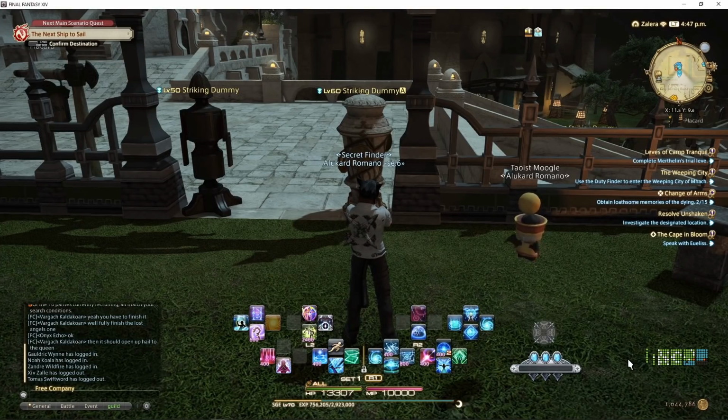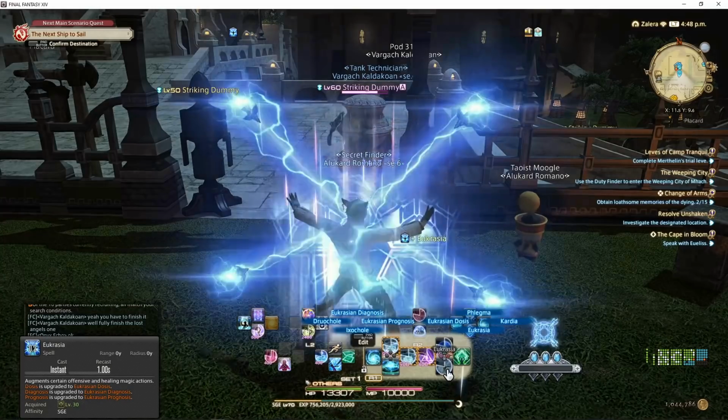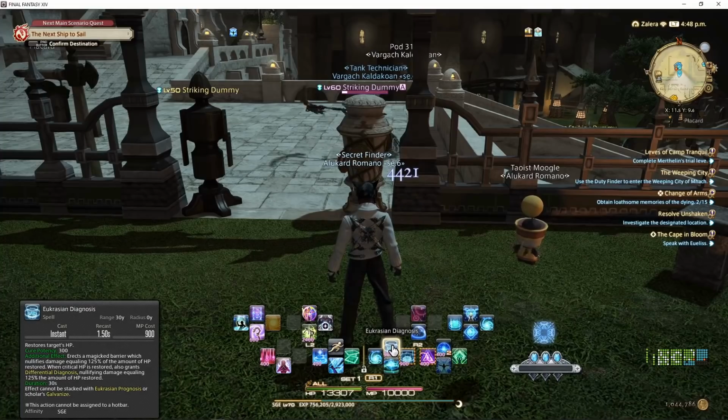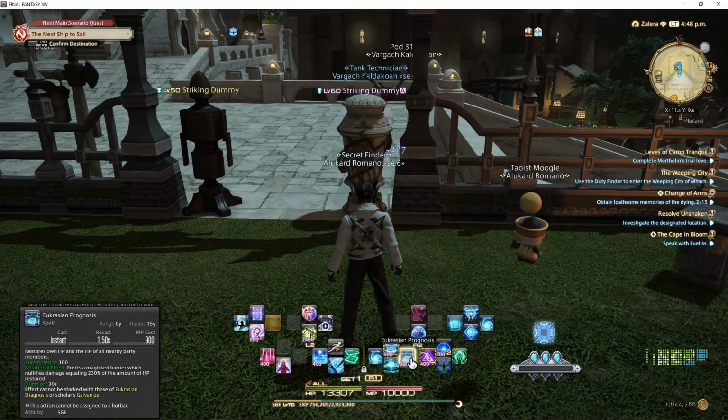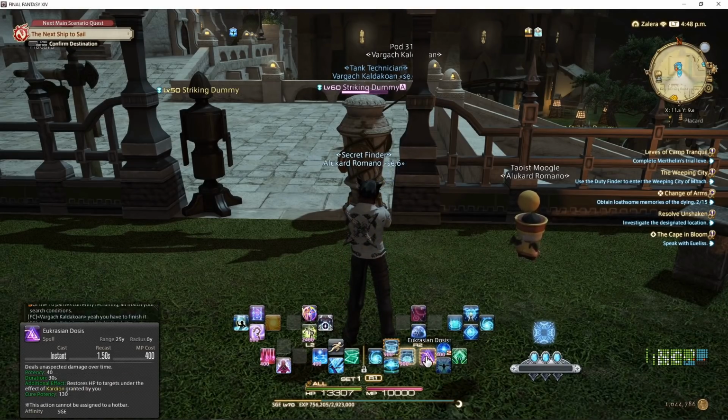Now number two, you have to use this skill, EUKRASIA. You have to use this skill. Why? Because, let me show you, it transforms these skills into diagnosis and prognosis, the EUKRASIAN version. This is a barrier, and this is a damage over time.